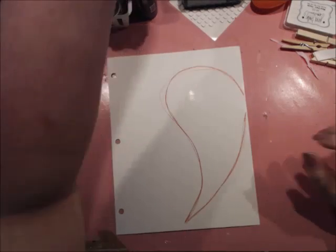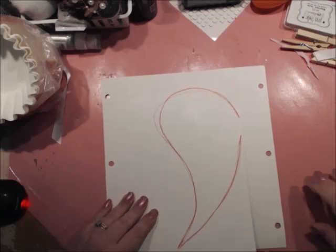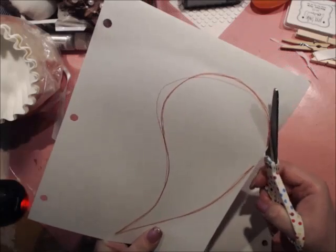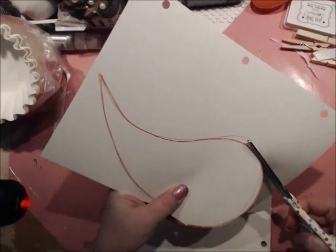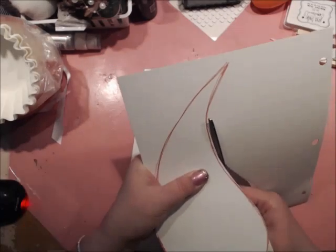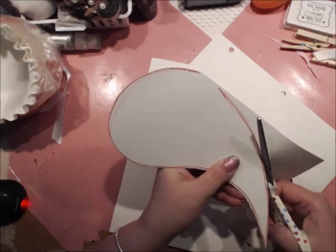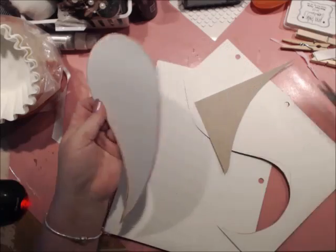So, what I'm going to do is cut this out, and then I'm going to trace it to another piece of chipboard. Not every angel wing is going to be the same. It's kind of like trying to draw a paisley design, if you want to look at it like that. And of course, you can do these on a larger scale or a smaller scale. See? There you go.